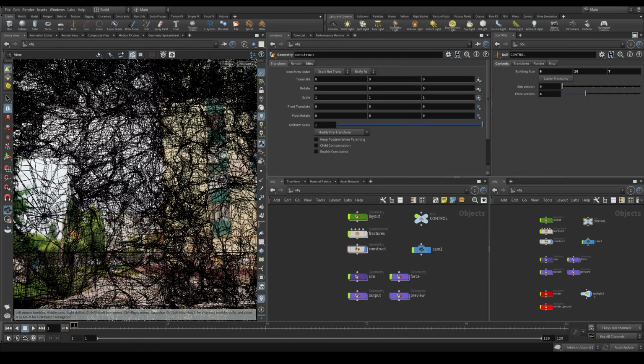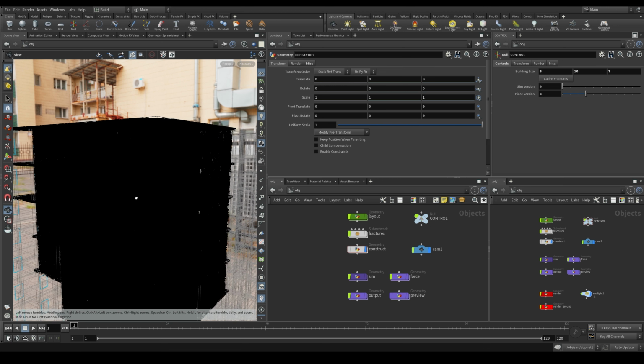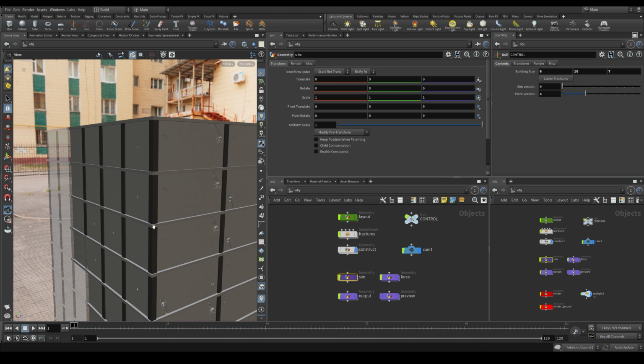So maybe you can see, it's the same window, but flipped over. So you save a lot of memory. It's the same fractured pieces flipped over on every part. So you can have more parts basically and bigger houses and bigger simulations. But your CPU still has to calculate every piece, so the simulations will go slower, obviously. But if you don't have a lot of RAM, this is a really good approach. And I think this approach would be really good for games in general, but I guess they are doing some game magic like Unreal Chaos.